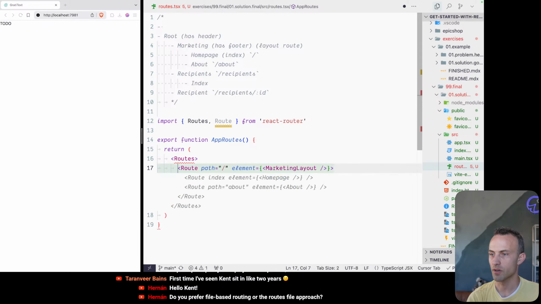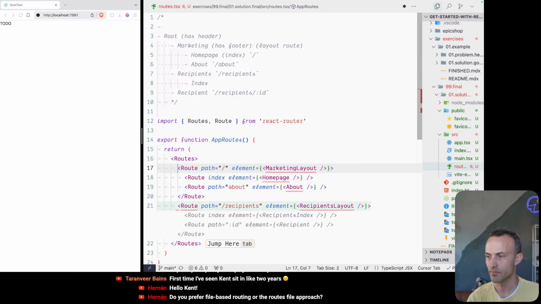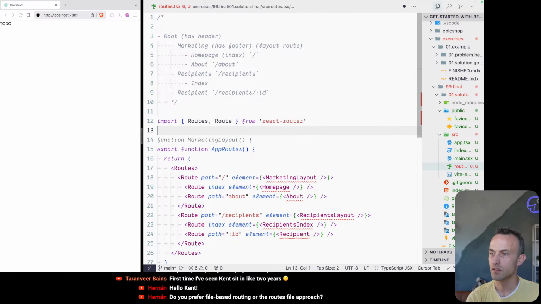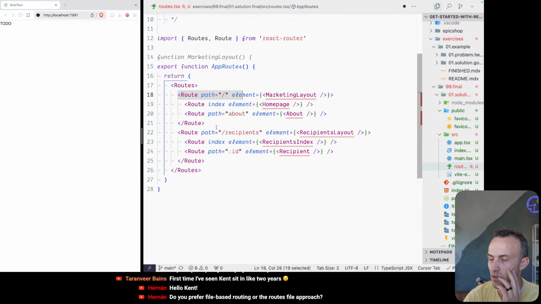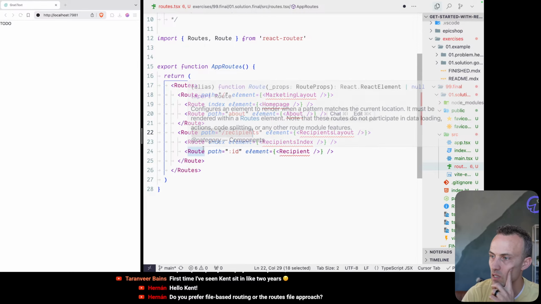Come on, why do you keep on, why you gotta be like that? There we go. All right, so we've got our routes, we got our route root, we have our index, we have our about, we've got our path here.